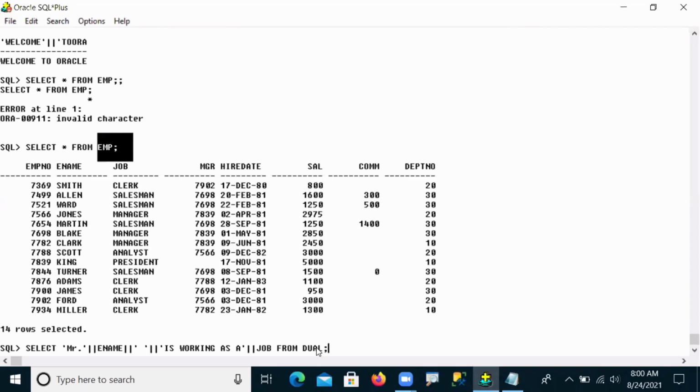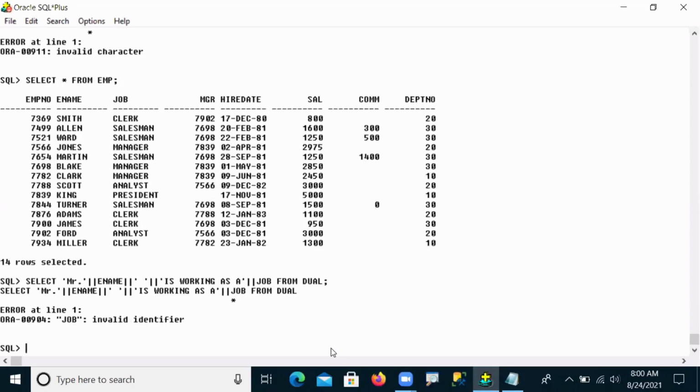I'm using dual, but it shows invalid identifier. Because here not only user defined statements, we are adding them to our ename and job columns, and it's clear that these two columns belong to the EMP table.